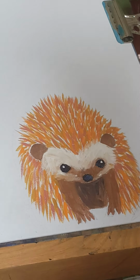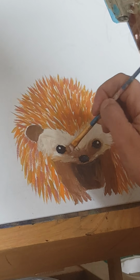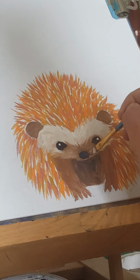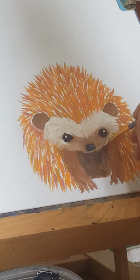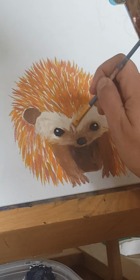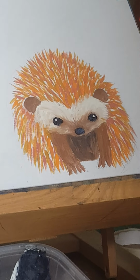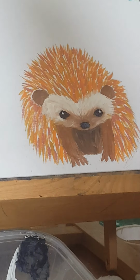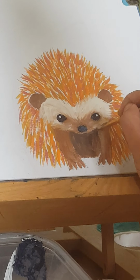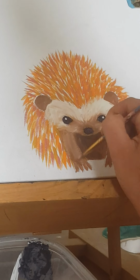And I'm just going to put a little bit more brown just to make that look a little bit more pleasing here. Just having another coat of colour. Looks a bit more like fur now, doesn't it? I think I'm just going to soften off his legs a little bit as well. Just adding a little bit of white, just to make them a little bit more furry, and a bit heavier with the pink because it was a bit see-through.